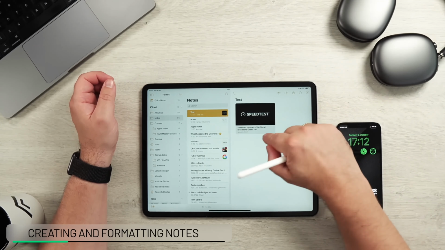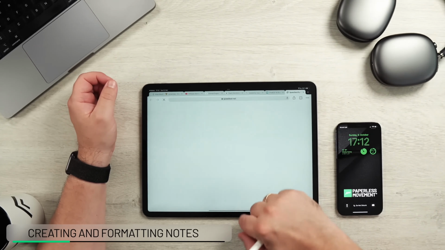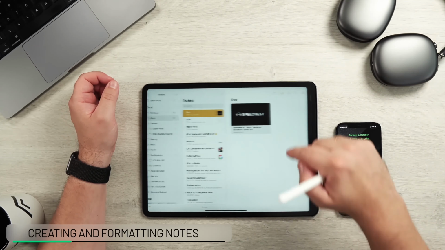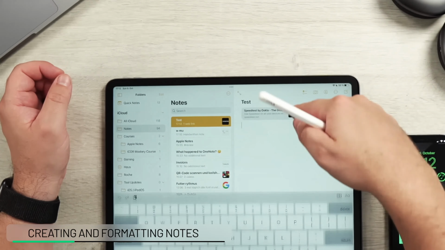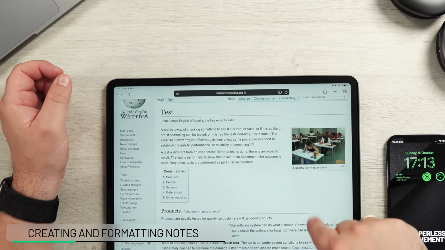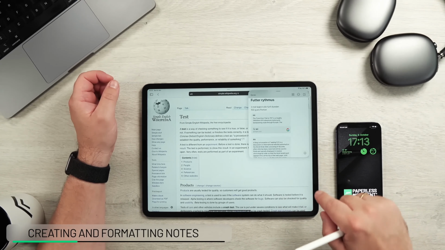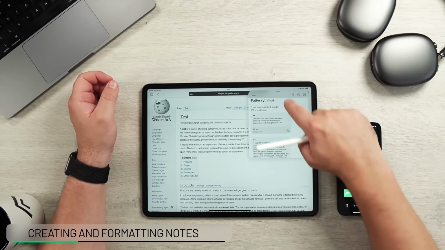It gives you even a card view. You can click on this and it will open up the website, or you press and hold. Then you can say small images and it makes it a smaller bookmark as well. If you're on a website and you swipe in from the bottom right, you will open up a quick note. But if you're in Safari and you select some text here, or you swipe in here, I can hold and then drop it in here.